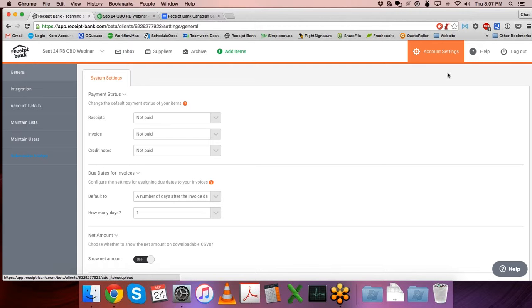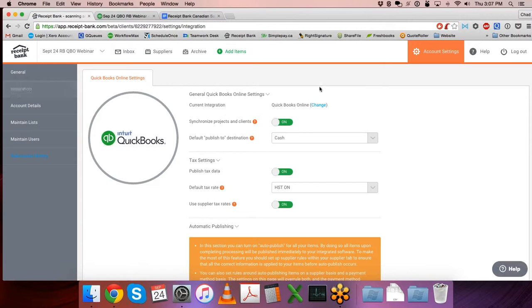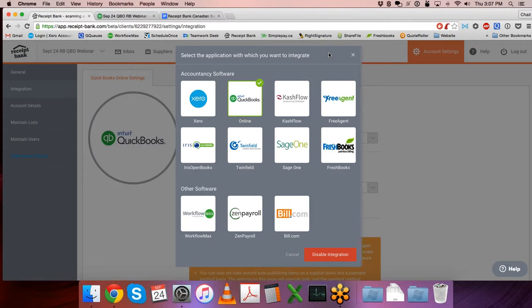From the integration side, you can find that up on the Account Settings menu and then on the Integration tab on the left. From here, I'll actually redo it so you can see. It never hurts to reconnect with QuickBooks Online, and in fact, anytime a new tax rate is introduced on the QuickBooks system, recently we've needed to reconnect the integration in order for it to pick up that new rate quickly.